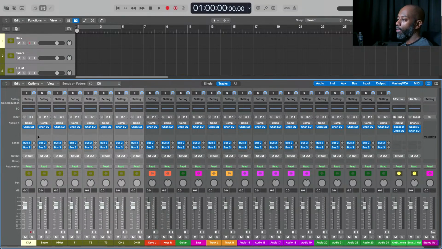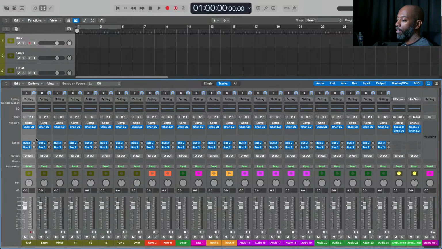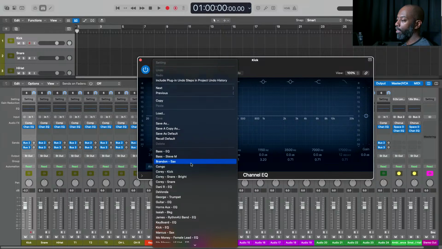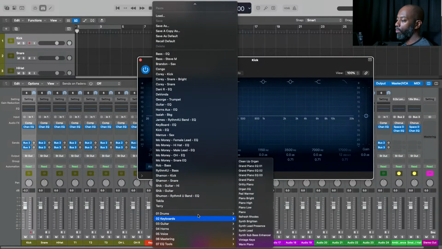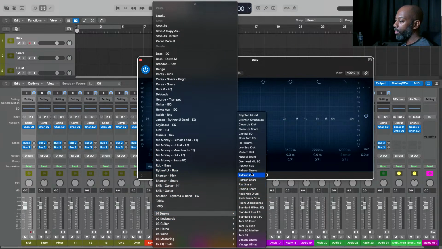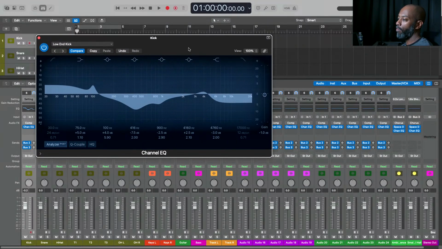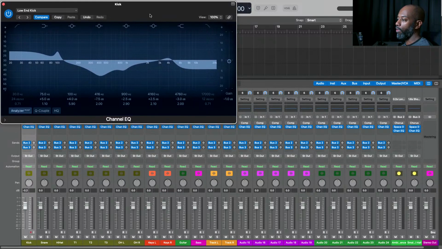Now, inside of Logic, there are a number of different presets and stock settings. So just starting off with a kick, if you go to your drum section, you can pull up something, let's just say low end kick. So that could be your EQ for your kick right there.